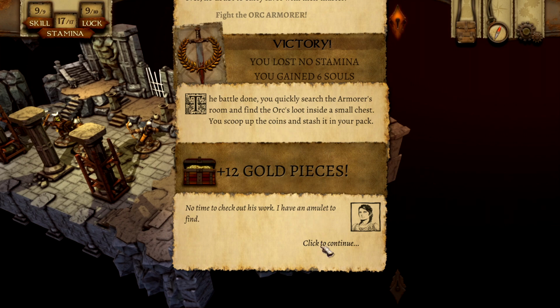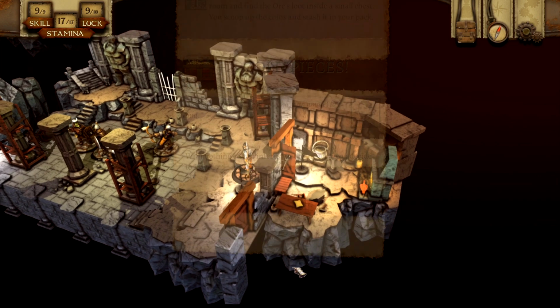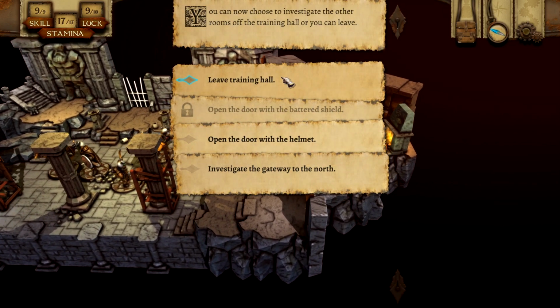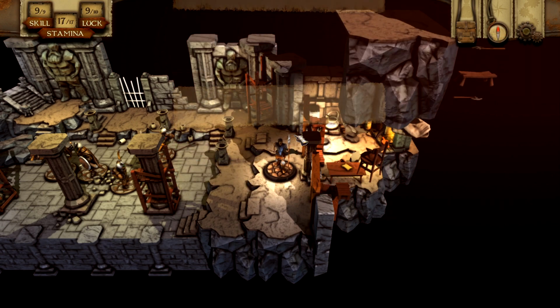So here we go again. We're on the search for an amulet. Nothing else of interest in the armory. You decide to leave the armory. Okay. Open the door with the helmet. Leave the training hall. Investigate the... I guess we have to open the door with the helmet, right?